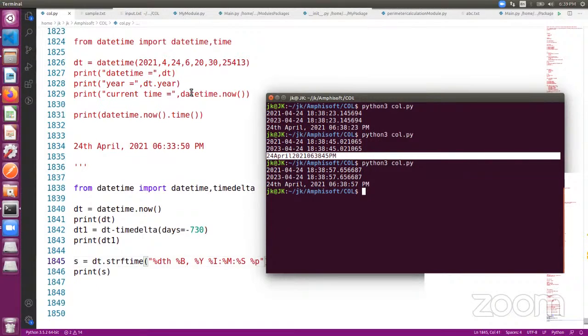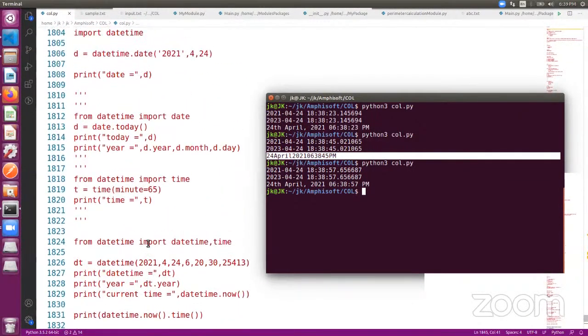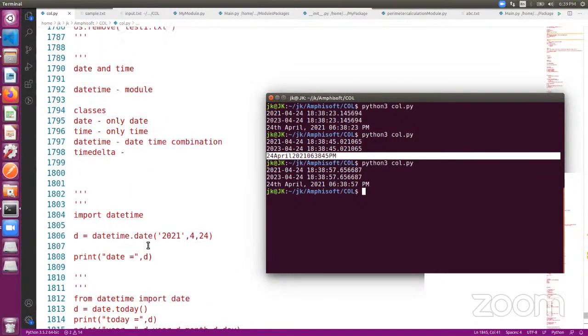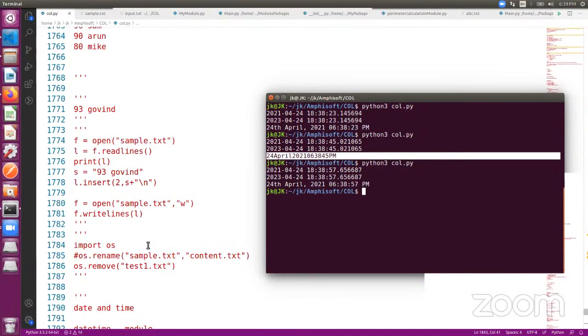You can just start practicing these problems. There is not much to memorize in this. You can just browse it. And file operations also are very simple. Only 2, 3 operations are there, and then after reading, you have to apply some logic. Just try out this assignment that I have given.